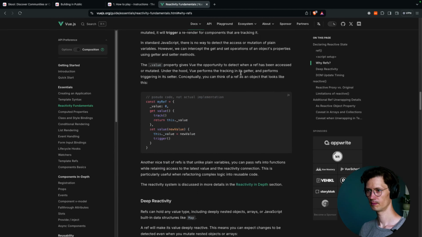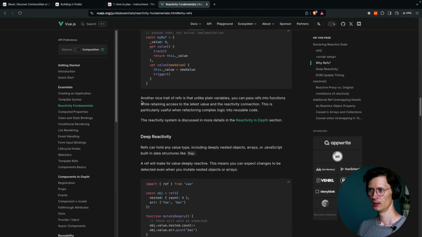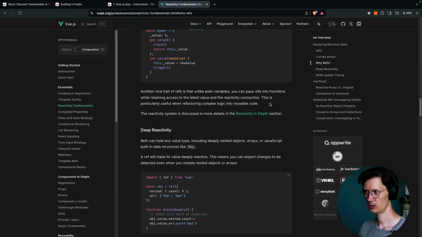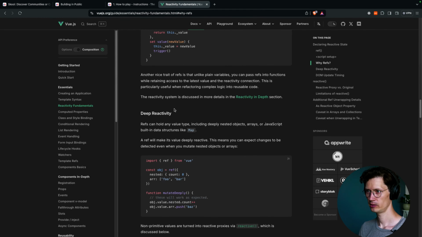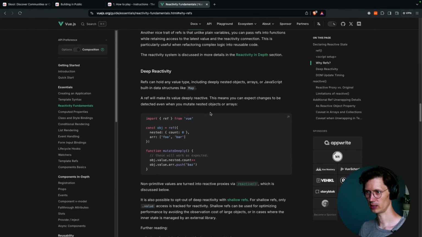Okay. Another nice trait of refs is that unlike plain variables, you can pass refs into functions while retaining access to the latest value and the reactivity connection. This is particularly useful when refactoring complex logic into reusable code. Reactivity system is discussed in more detail, blah, blah, blah.